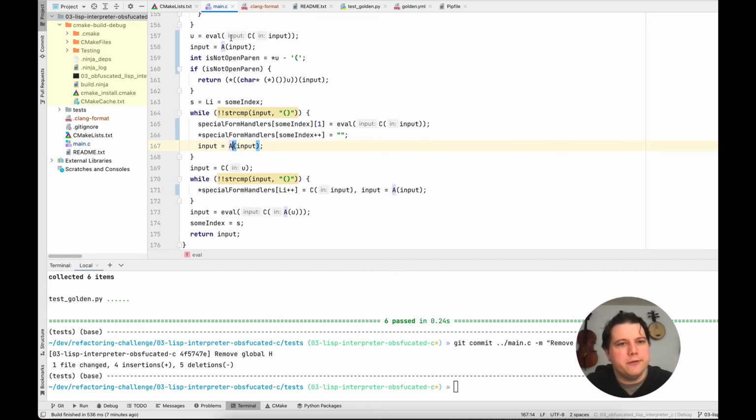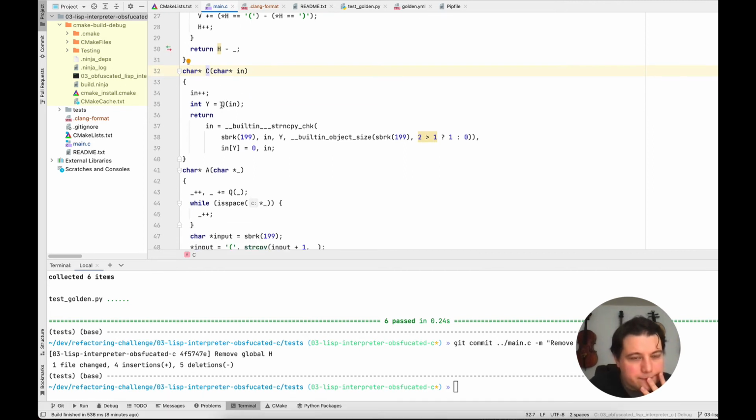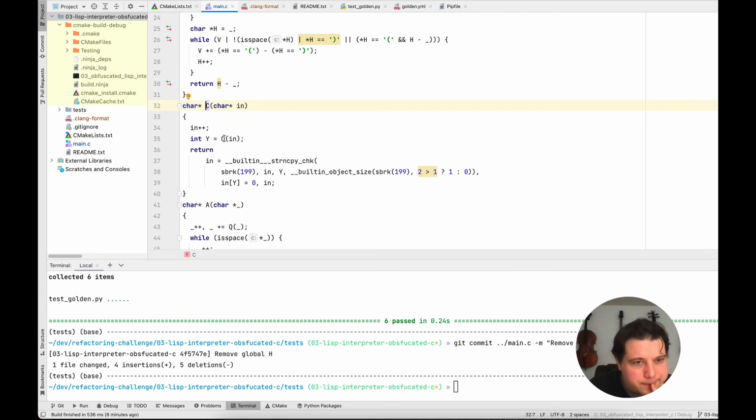Okay, we're going to need to know, we've ignored this C of input too long. What is this?